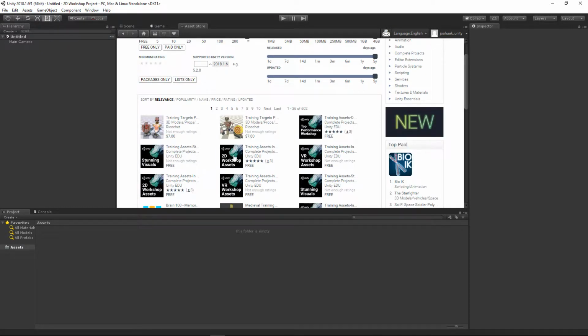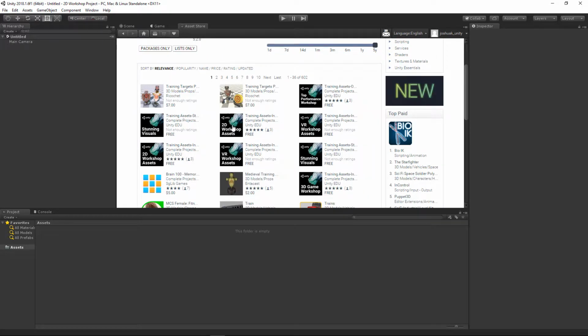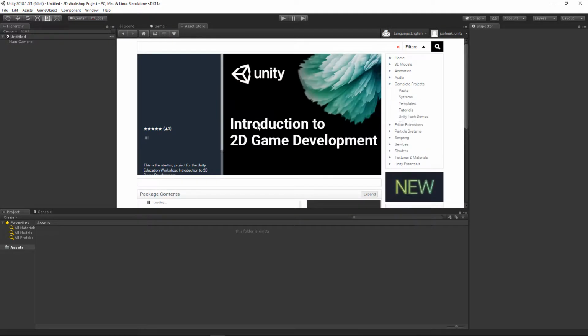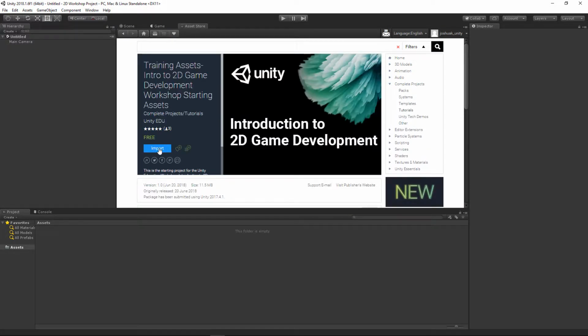And then you're going to go to the 2D Workshop Assets. Now, there are two different versions here. There is the 2D Workshop Game Development Assets Complete, which is this one. You can see that in the tooltip there. We want to start with the Start Assets. So we're going to select that, and then you might have to download.